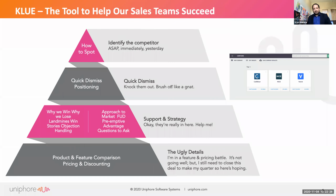We took it to a next step in my current company at Uniphore, where we decided we will not create one battle card, but we will actually create 3 battle cards. So we'll do a welcome card, which is just all about the standard public information about the company. Then we would do a sales battle card, which would break it down in this structure. And then the last one would be a product battle card, which will do the feature by feature comparison and articulate the differentiators. So we felt that is a much better way for us to move forward, and we actually find better coverage, better usage, because it's not overwhelming for the sales team, and we really use it this way.